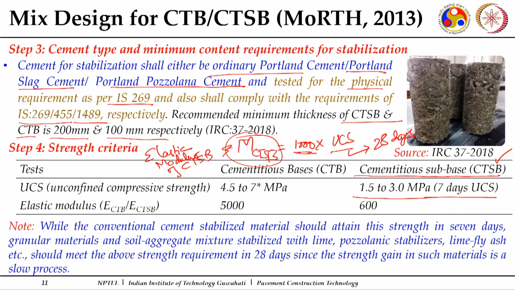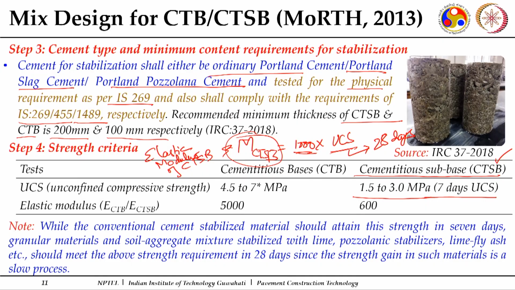An important consideration is that whatever UCS is arrived at 28 days should be at least 1.5 times what is expected in the field, because a lot of variability will exist in the field, especially in mixing, quantities and blending. That is why the UCS determined at laboratory scale under controlled conditions should be at least 1.5 times what you are targeting in the field.